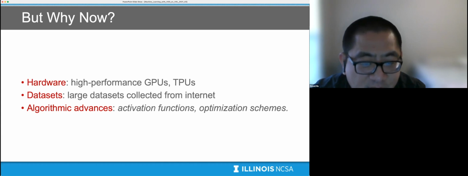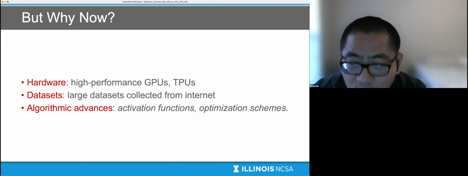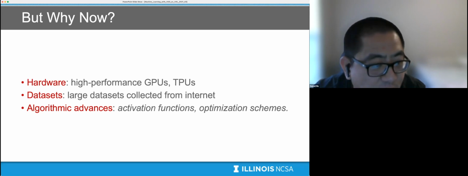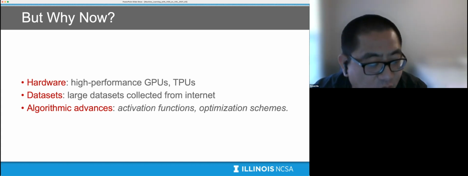The last but not the least is the algorithm advance. So recently we have a lot of progress made for activation functions and optimization schemes, which greatly improve the efficiency and the performance of the machine learning and deep learning research.